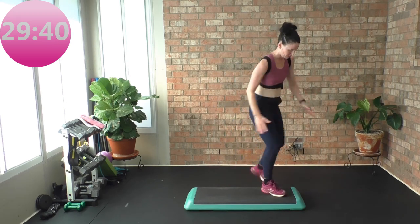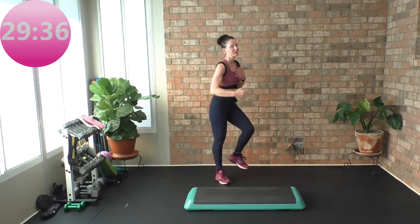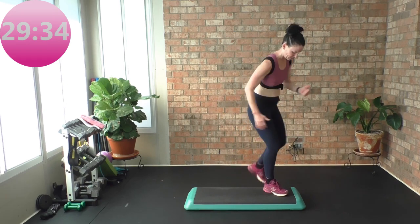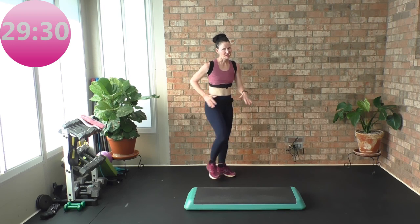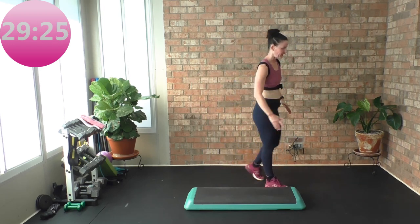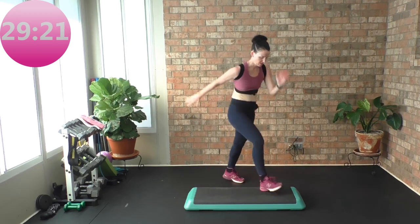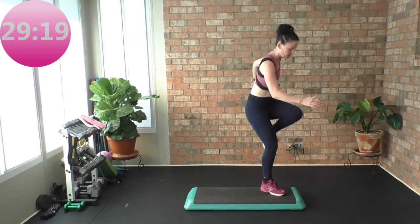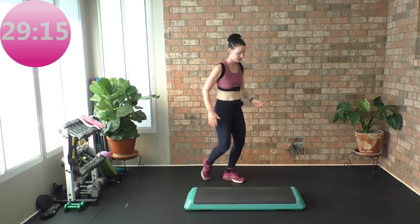Hup. And then left to right. So it's a little pause, you guys. Again, no step bench is required. Watch on the ground. And then down. So just use a floor space that you have available. Hup. Two more sets, you guys, two more sets.